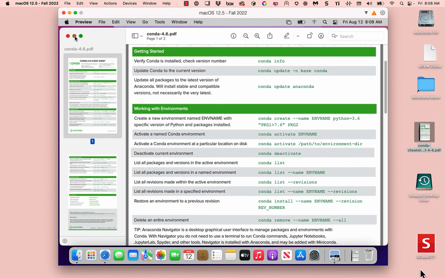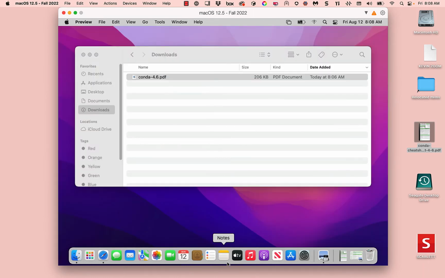And again, this is acting just a little squirrely because it is a virtual machine. All right. So conda command line basics. How do you get to the command line on your Mac? Well, many of you know how to do it, but others don't. The command line app is an app called Terminal. Typically, you don't have it in your dock to begin with, so you have to find it, and then you want to add it to the dock.